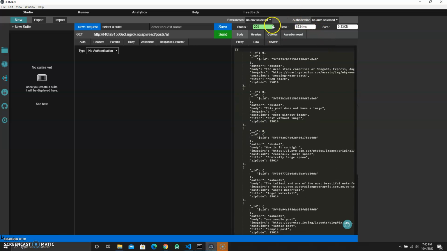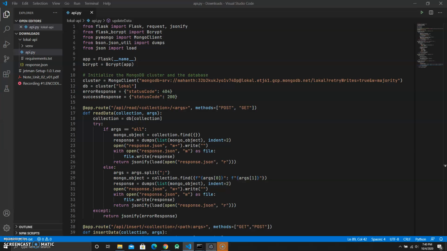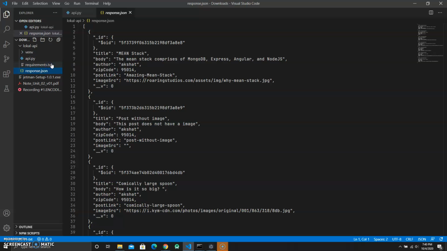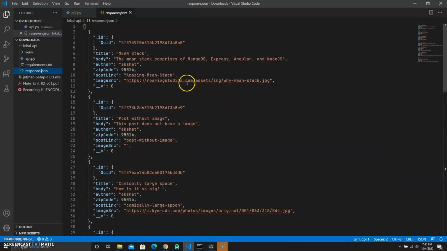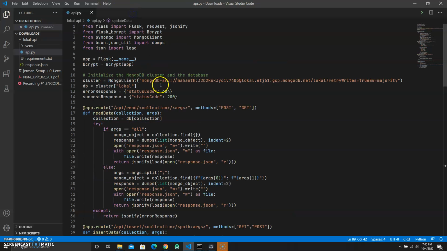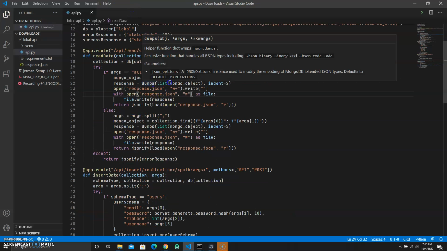But now here you can actually see that it shows the status code. It shows the time it takes for the API, which is 6.34 seconds, I guess. And the size of the file returned by the API, which is 0.33 KB. And as a fun fact, as the API is running on my local machine, it has also created a response.json file, which is created by the method here, json.dump.